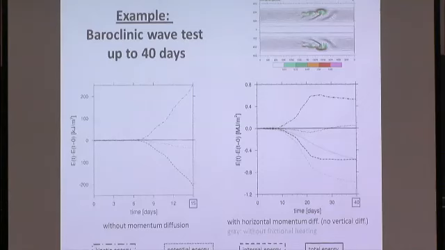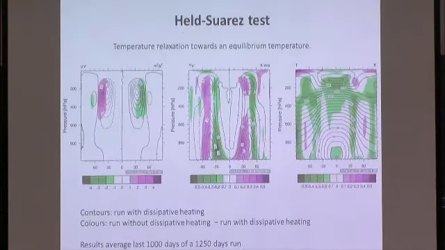So it's quite an error what you are doing if you do not add this frictional heating. You can also run the Held-Suarez test case with and without heating, and you see here this is the mean temperature, and the colors are the differences between the run without dissipative heating minus the run with dissipative heating. And you see without heating the atmosphere is a bit colder, and also the mean jets are a bit more to the equator.